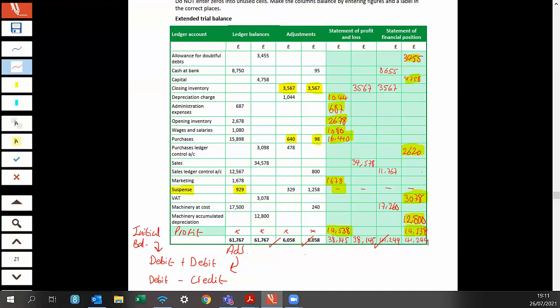People have headaches over accruals and disposals and stuff like that. This isn't anything as nasty as that. If you can nail this extended trial balance, even if you do make a mistake, it happens, you can still pick up a large quantity of marks. Don't forget, 20 marks available for this task. You can still make a couple of mistakes and pick up 17 plus marks. It's a really, really good one to push you over the threshold in terms of what you're aiming for.